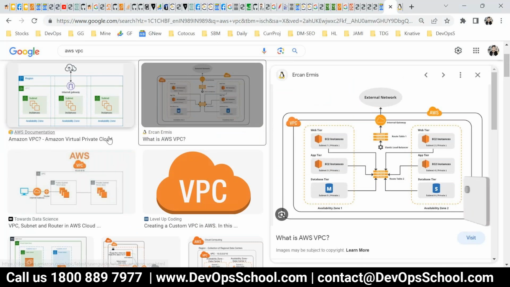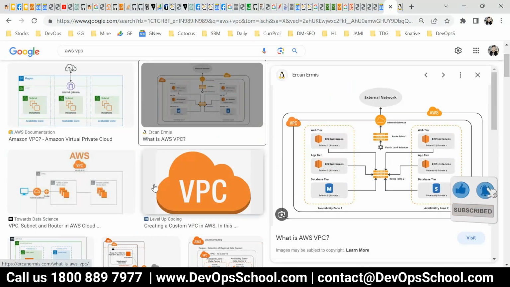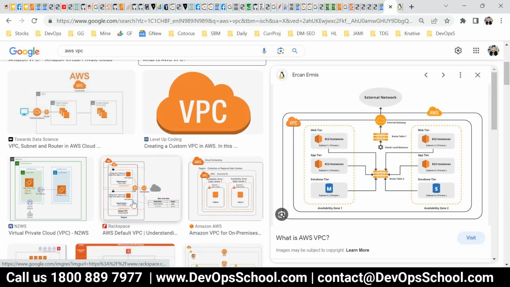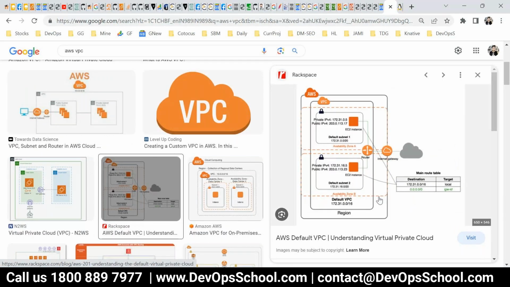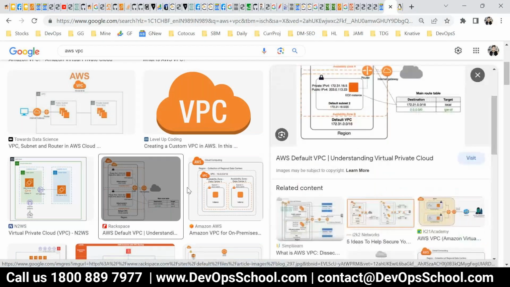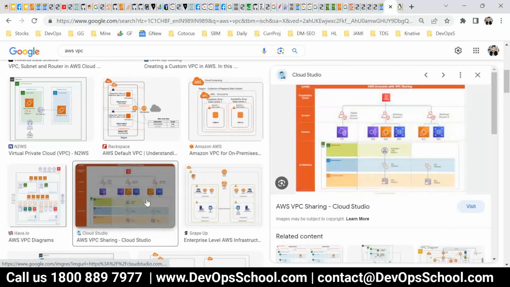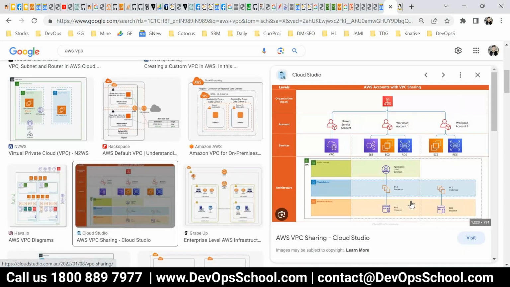Let's use some better image. This one, can we use? Yeah, I think we can use this one. This is a little odd. Let's use it, but the visualization is not good actually.